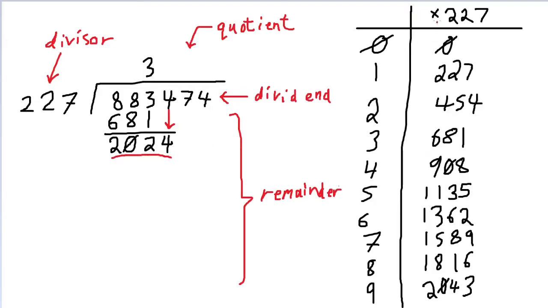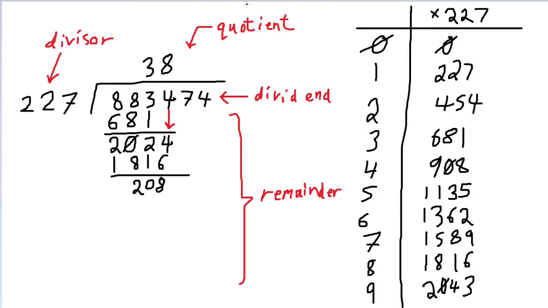And if we look at the table, we will see that this is 1816. And we obtain this by multiplying the divisor by 8. So we now know that the quotient's next digit is 8, and we will write the multiple that we got, 1816, and subtract this from the intermediate dividend to get our new remainder, which we find to be 208.